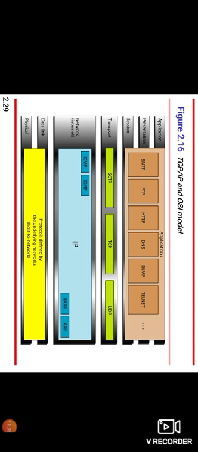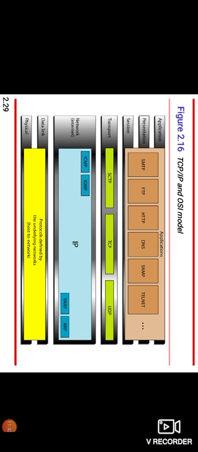Then IGMP is Internet Group Message Protocol. It facilitates simultaneous transmission of a message to a group of recipients. Internet Group Message Protocol is used to support broadcasting. So the network layer, or the internet layer, deals with mainly the 5 protocols, that is Internet Working Protocol, Address Resolution Protocol, Reverse Address Resolution Protocol, Internet Control Message Protocol and Internet Group Message Protocol.